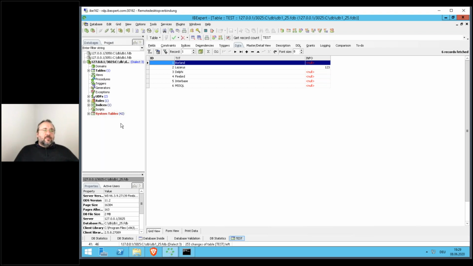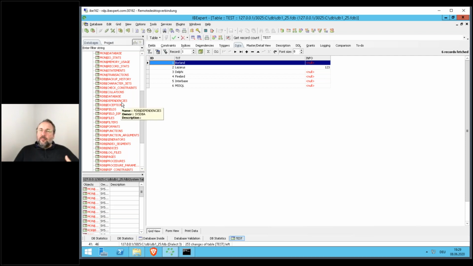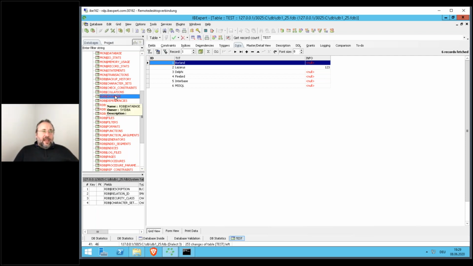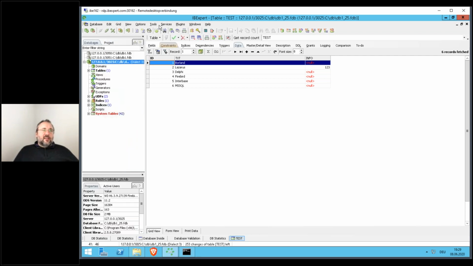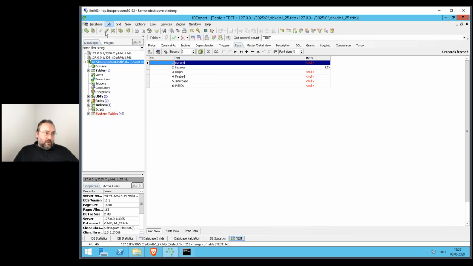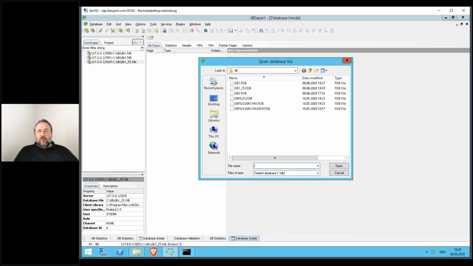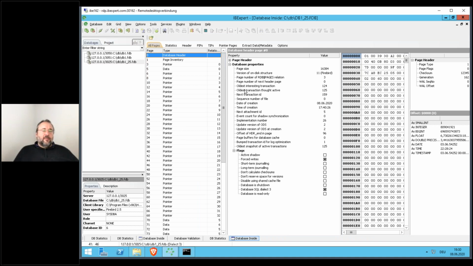And in the system table, in the RDB$RELATIONS and RDB$RELATION_FIELDS, we have the information which are the columns, in which order these columns are arranged, and so on. And what is even more interesting is when we have a look at the database inside again. I will close the database for that purpose. It's not really a good idea to work with a reading operation on an open database file.